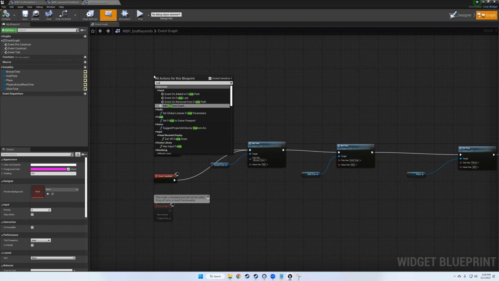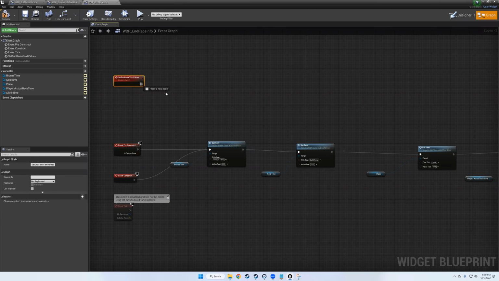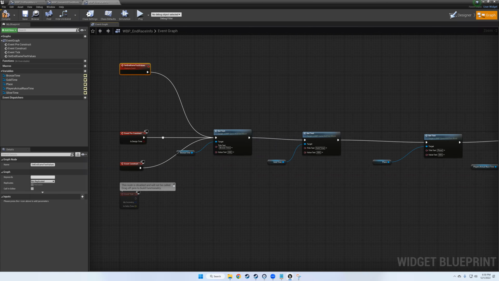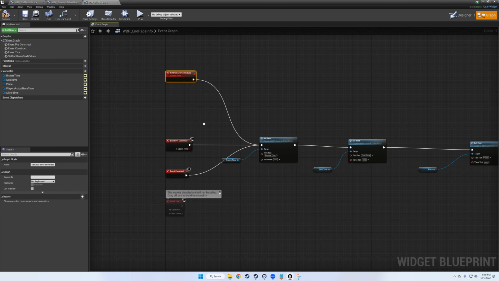So let's do a custom event. We're going to say set text values. Set in-game text values. And what that's going to do is just fire this off. And what do we need to do?